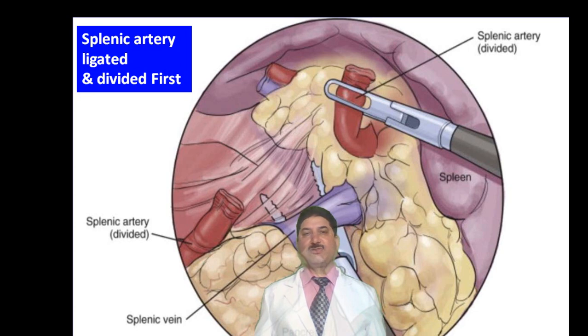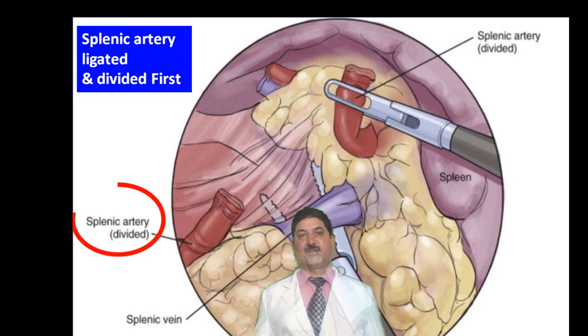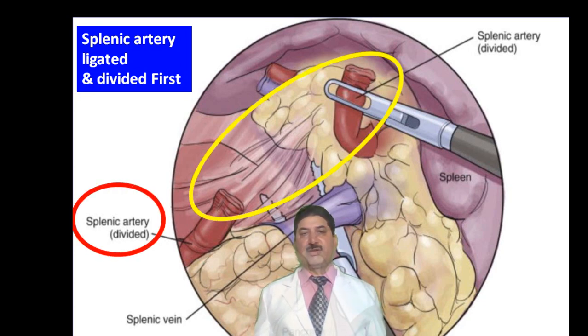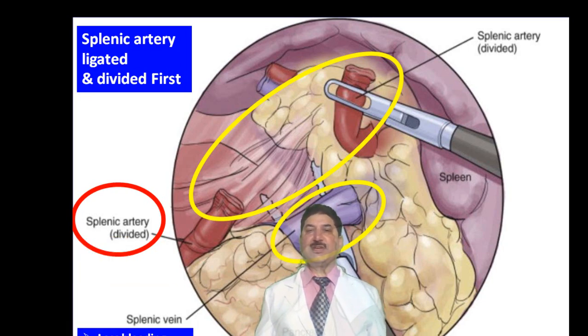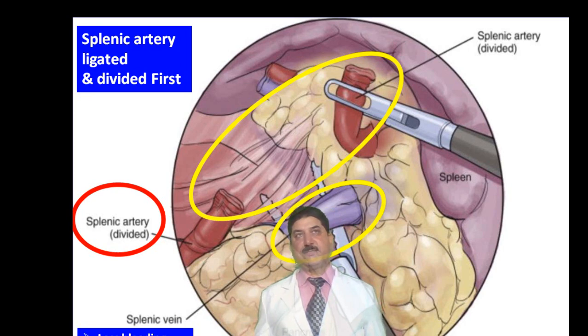The commonest indication for splenectomy is splenic trauma. During this procedure, splenic artery is ligated and divided first. As shown, first splenic artery is ligated, then it is divided between the ligatures. This is followed by ligation and division of splenic vein. The advantages of this procedure are there is less bleeding because it is splenic artery which supplies spleen. When we are cutting the blood supply, drainage continues to be there. There is less bleeding and size of spleen decreases.